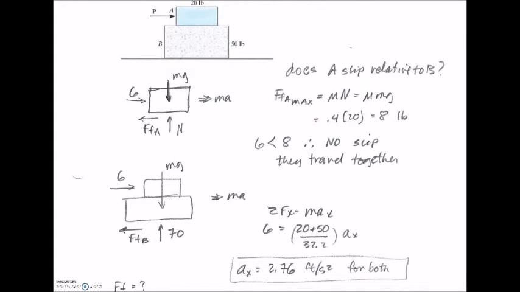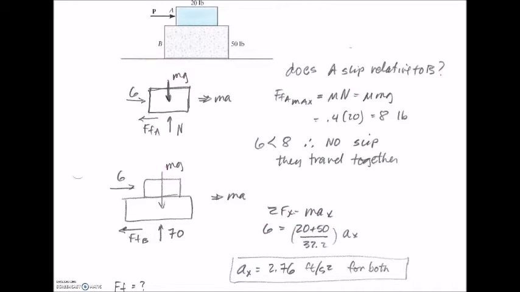you can find out the acceleration by just drawing a single free body diagram for both blocks together. You're pushing with a force of 6. You have a total mg coming down, a total normal force. In this case, the force of friction at the bottom is equal to 0 because there is no friction at the bottom. And you can see that the sum of the forces in the x is mass times acceleration in the x. The only force I have in the x direction, positive, is going to be that pushing force, and I can solve for the acceleration of 2.76.